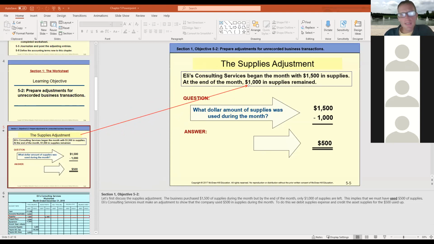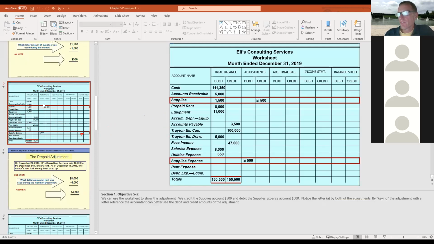Okay. And that takes time. Sometimes you just have to say, okay, 4:30 on Friday or 4:30 at the end of the month. This is going to be the day you got to count, and then you shut things down. You count it, and then you plug it in. You figure out what you used. Okay. Now, once you get that, what the book's going to have you do is they're going to show you this is how you would plug this into a worksheet. Now, a worksheet, it's just a tool that we're using. All right. Again, I do not test you on the concept of a worksheet, by the way. I just want to make sure you know how to use it when you go to do your homework.